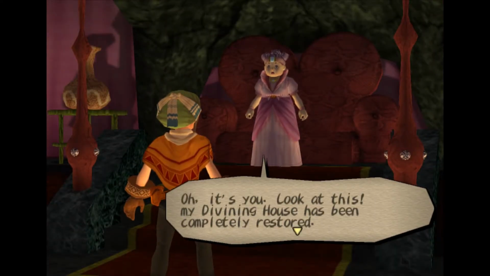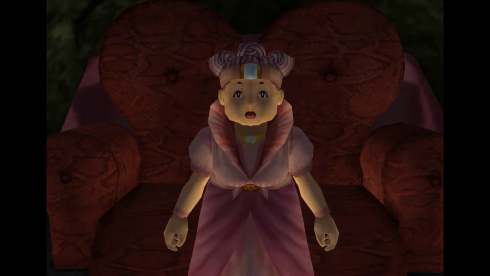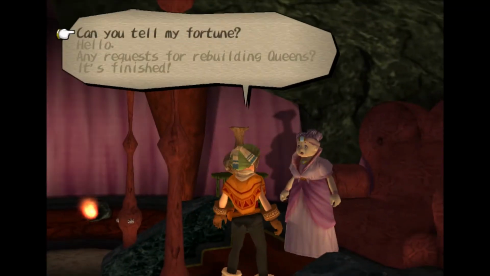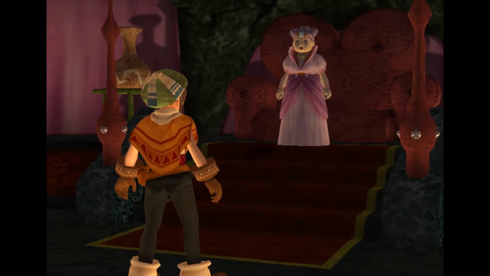Oh, it's you! Look at this! My divining house has been completely restored, and I owe it all to you, young man. I'll tell you your fortune for free of charge. Come visit me anytime. Okay. What's my fortune? Oh, you're back. And what part of your fortune do you want me to tell?